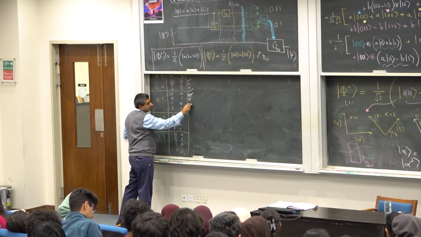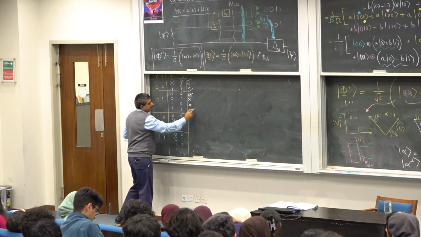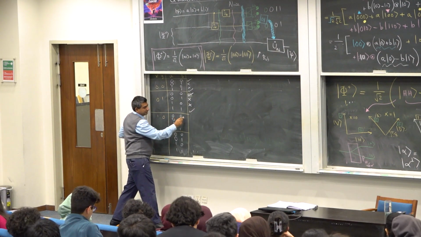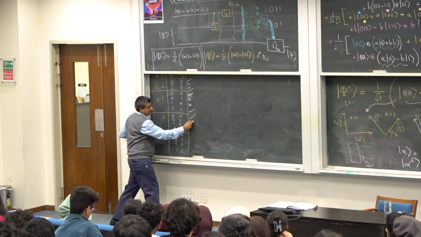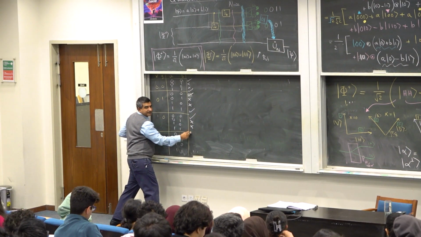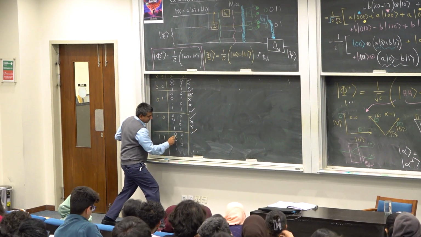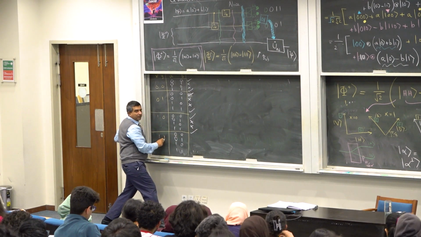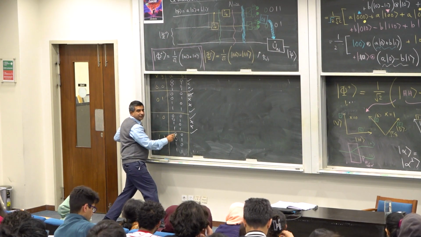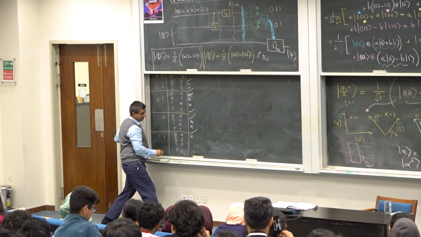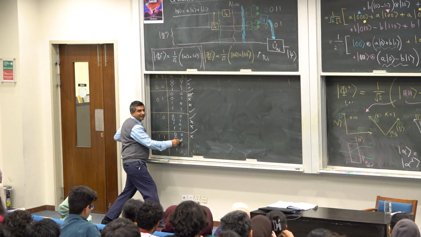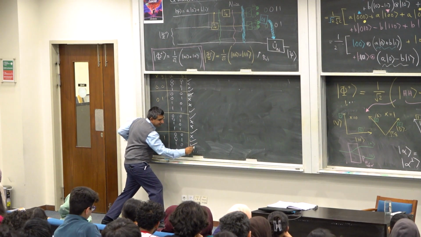So the product is 0, so this gives you success. What about this one? No. Success? What about this term? Yes. Success? Yes. Now what about this term? 1 into 1 is 1. 0 plus 0 is 0. Failure. 0 plus 1 is 1. Success, success, failure.